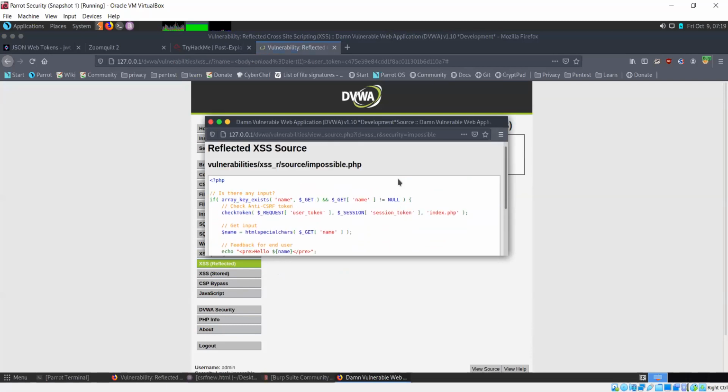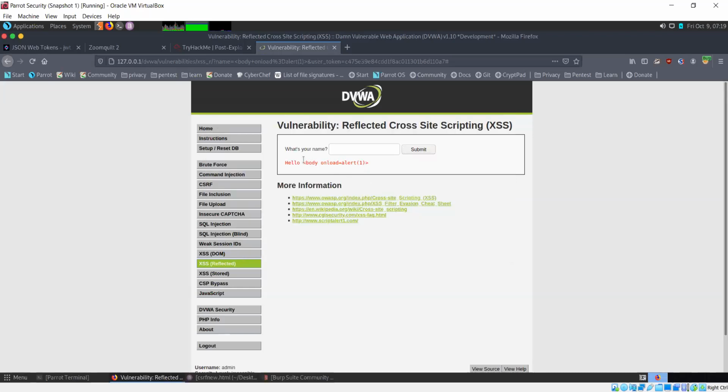It is going to remove anything else from there and take your entire string as an input. It will treat this entire thing as a name rather than executing anything. So we treat this as a string.